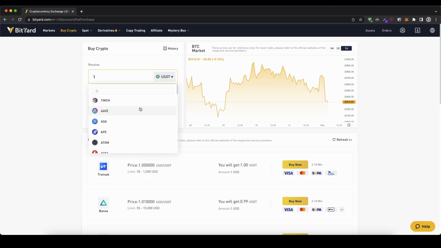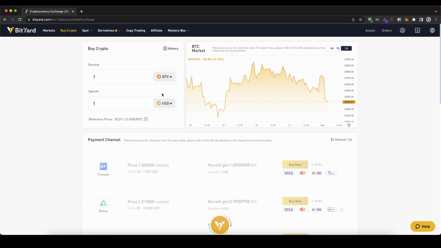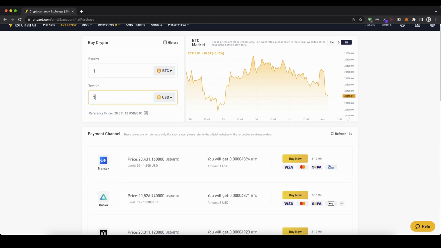And here you can choose the currency that you want to receive on the platform. You can, of course, use US dollar tether if you want to trade with it, for example. Or if you can find the currency that you want here, you can also choose it from here. For example, if you want to choose Bitcoin directly, you can simply select it here, and then you can choose how much you want to pay. Let's say you want to deposit, let's say, $500. You will see how much you will receive.